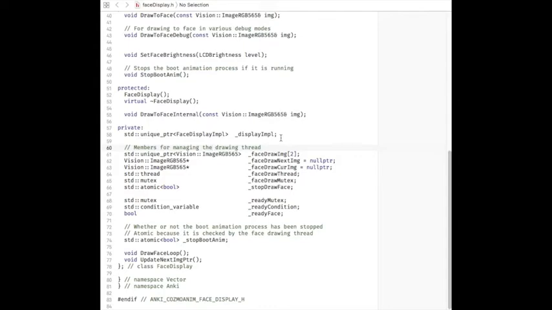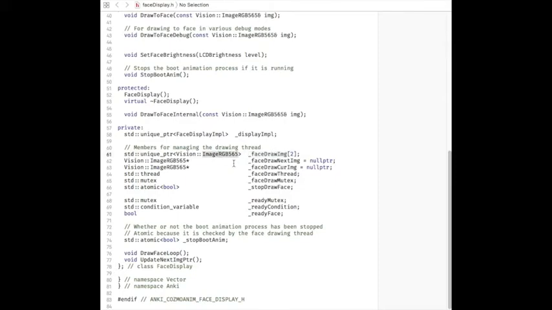It looks like in this case that they're having a pointer to the display. So this module decided that it could actually potentially, if you had multiple of these, work with different displays. They are not calling it through, say, a global instance of the display wrapper, but instead they actually have it right here, and then they're probably going to invoke it through that. They have face draw image. These are members from managing the drawing thread. So they have two of these.